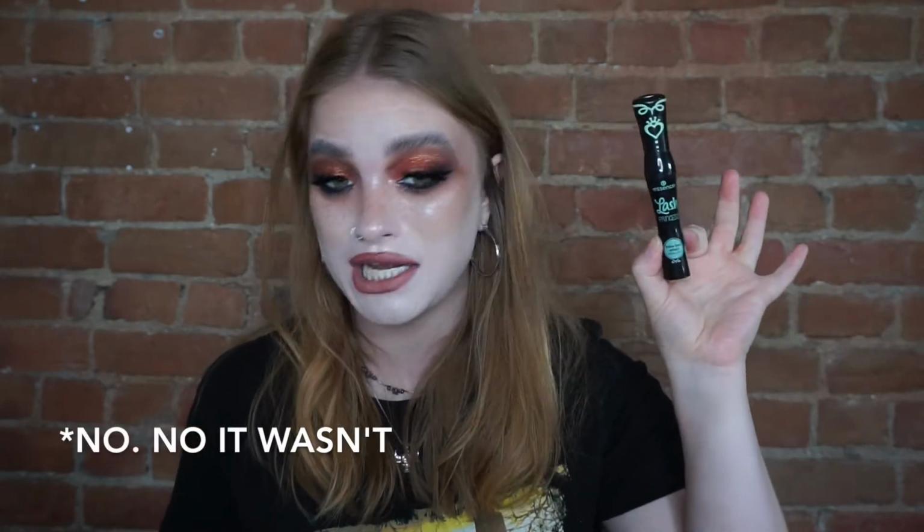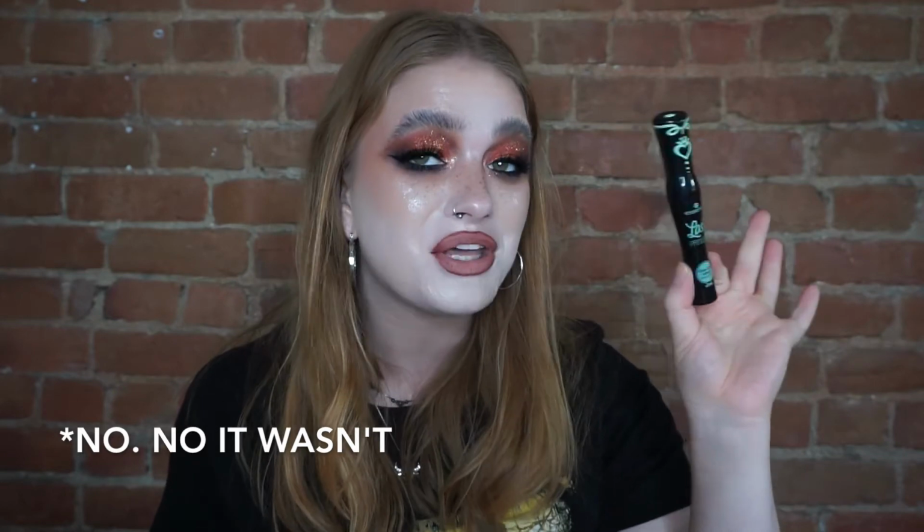Okay, so that was mostly sensible purchases. The only thing that I went really overboard on, I guess, was nail polish and this lip liner, but at least I'm using them. I also ran out of a mascara, so I picked up the Essence Lash Princess False Lash Effect Mascara. This was $2.99, so really very low in cost, and I've been absolutely loving this. I think it's a really great mascara, and I'm super happy that this is what I went with. It's probably the cheapest mascara option that I could have gotten, and I've been loving it a lot. So at least there's that.